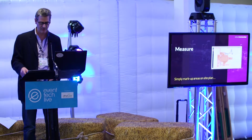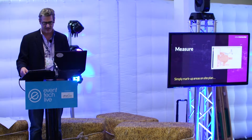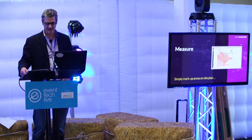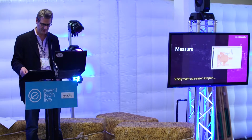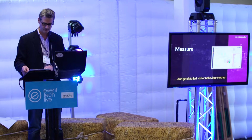It doesn't need to be pre-populated or pre-specified. All you do is draw a polygon, a simple click of the mouse or two. And it can be any shape or size. Those polygons can overlap, and we can have as many or as few as required. And once those regions have been drawn up on our web console, we're ready to surface counts.